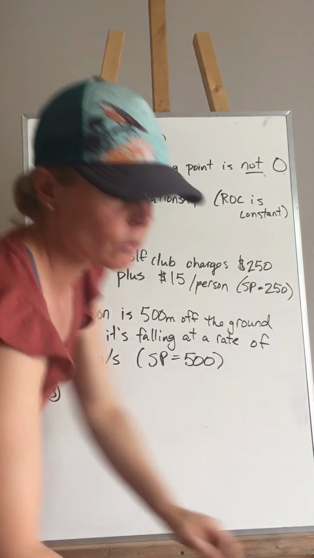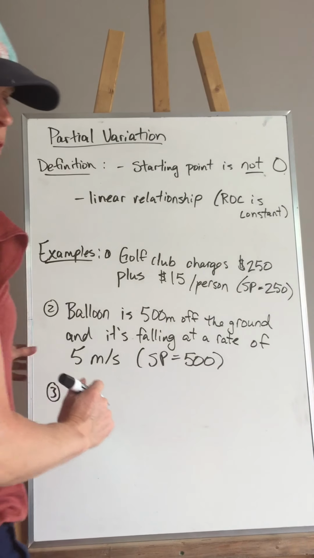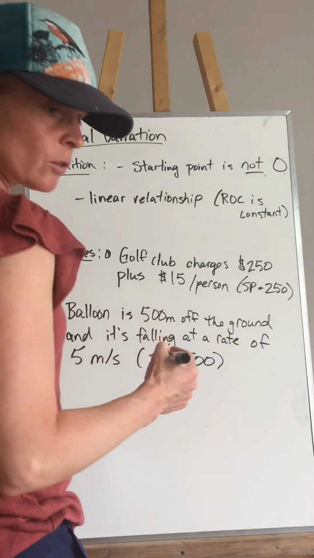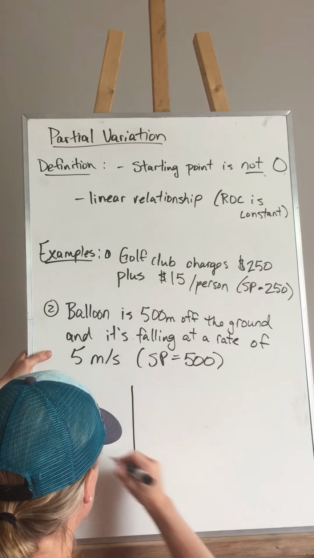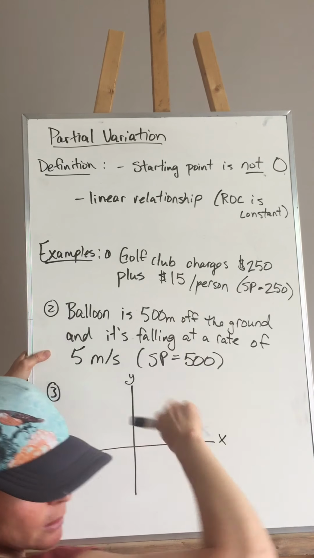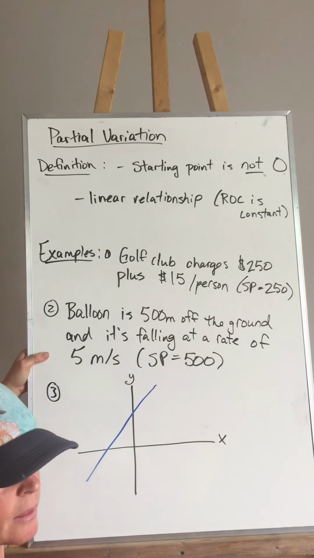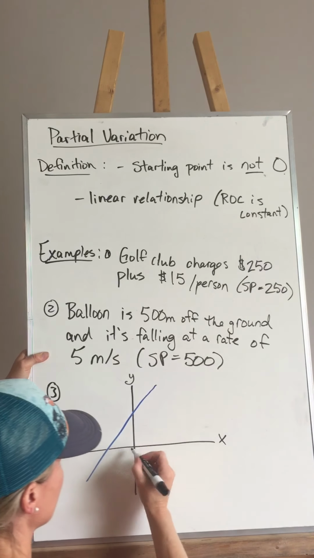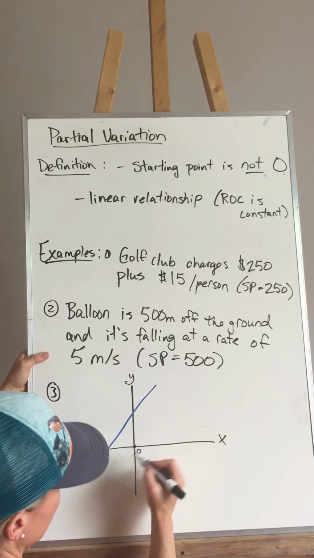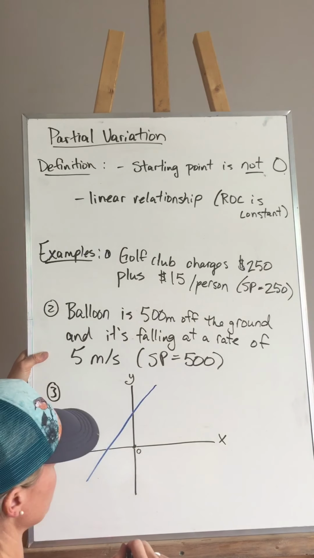Okay, number 3, so what does that look like with a graph? I'll draw the example from the handout just so you see what that looks like. Okay, so this one, it's drawn in all 4 quadrants. So here's your y and here's your x. And here's our line. Something like that. And this is, of course, the origin. So if the line was going through the origin, you would have direct variation. It is not going through the origin, so therefore it's partial variation.